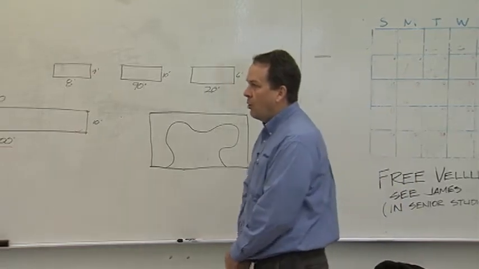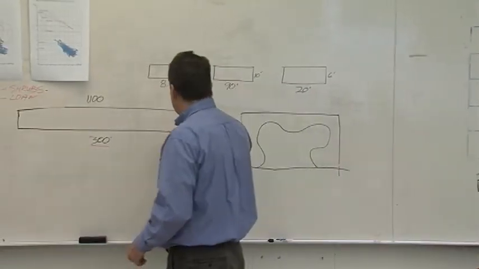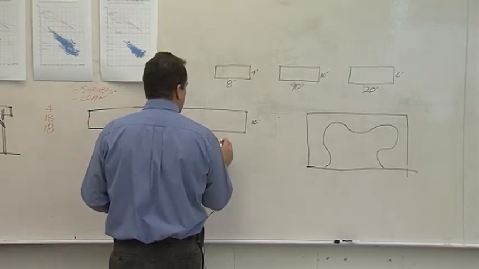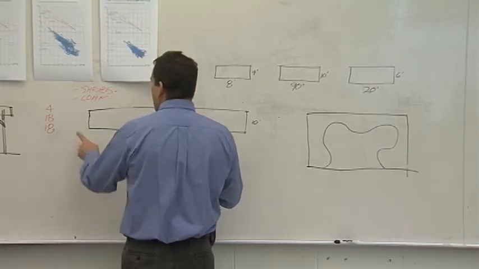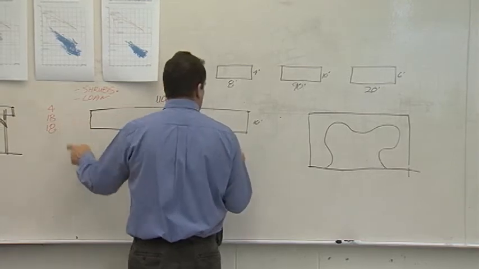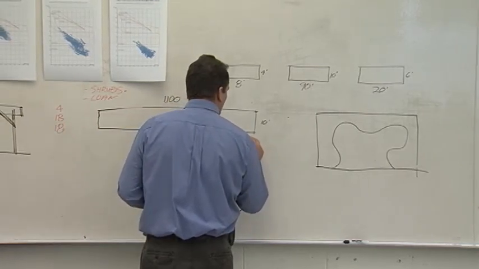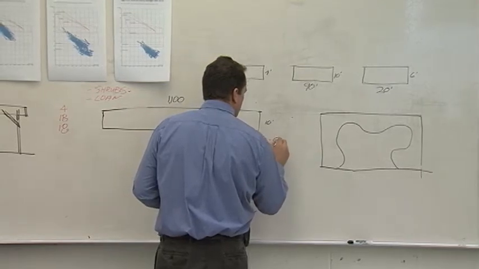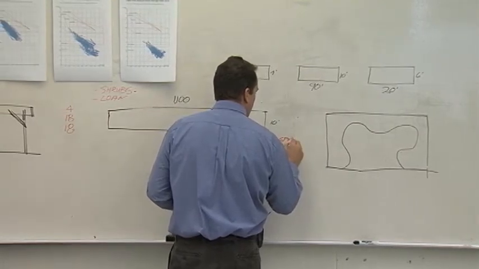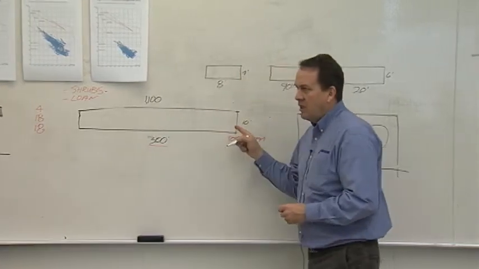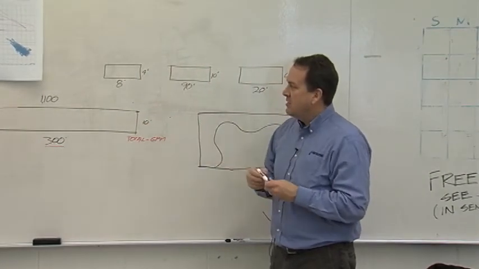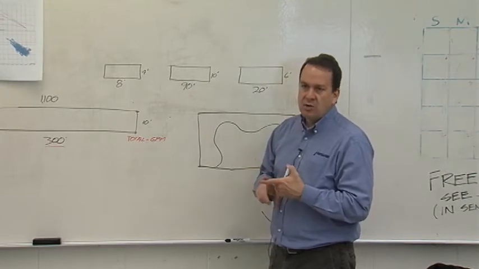The ultimate goal here is, we need to know a couple of things. We need to know what product and what spacing is in here, but we need to know what the total GPM of that bed is going to be. We need to figure that out. That's step number 1, because we need to figure out how many zones we're going to have.